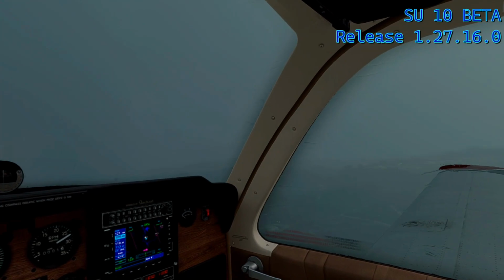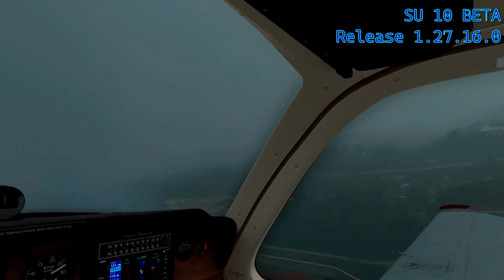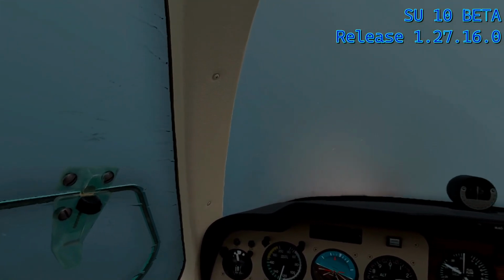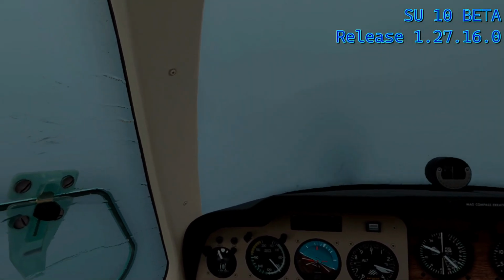Although I might get out of my cache barrier and may have to just confirm that the Bing graphics is still on. I gotta turn off my lights here. Get rid of the cloud clear. And yeah, so we're heading west from Asheville in North Carolina. We're actually passing over the Blue Ridge Mountains here, which you can't really see, but I can kind of see a little bit of them.